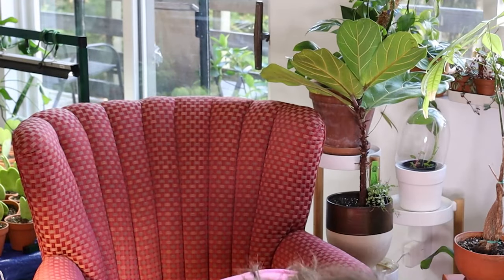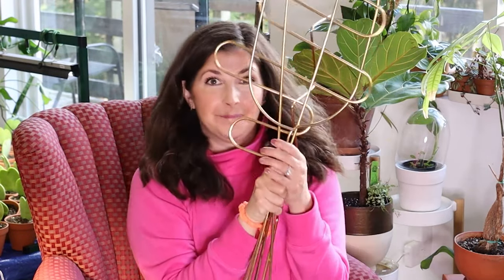The next gift I want to recommend was actually gifted to me. My plant friend Leslie Halleck sent me these for my birthday a couple of weeks ago — you might have seen the unboxing on my Instagram. The most epic plant stakes I've ever seen. These are from a company called Botanopia. I'm not going to pronounce anything right in this episode of Maria's Favorite Things.